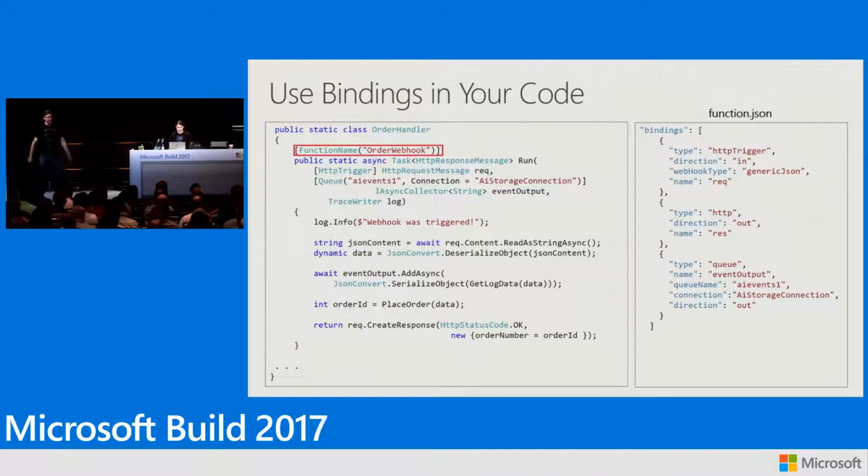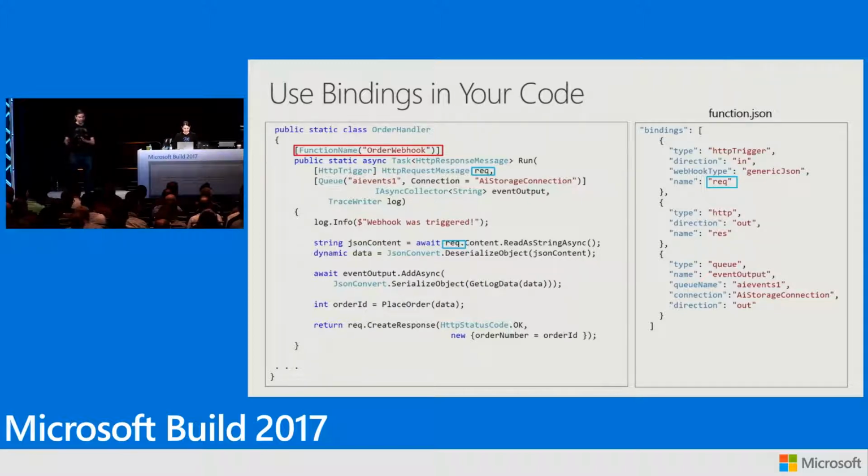So what you see here is very simple. Here's your function app, your function name, you can define it. What you would expect, you have attributes that are defining, for example, the HTTP trigger as a request. It maps to the JSON. You don't need to write the JSON anymore. We are doing the compilation of your function, and we are building the function JSON for you.